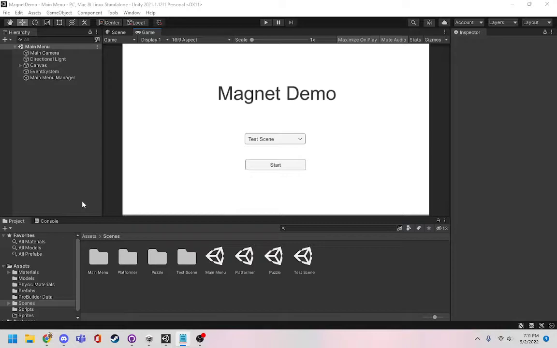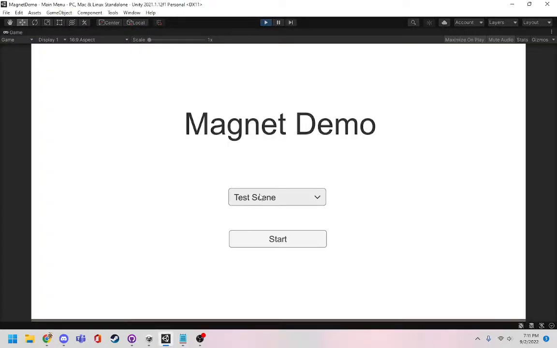So first, I'm just going to play it. I'm going to walk you through it, show everything that the game has to offer, or the demo. And then after that, I'm going to show the Unity setup, and I'm going to show a bit of the code just so that people understand how this works and what to do. And like I said, this is just the way that I decided to go about this problem. There's probably a bunch of ways, but this is the way that I did it.